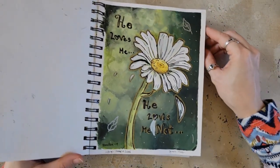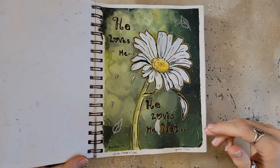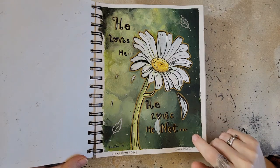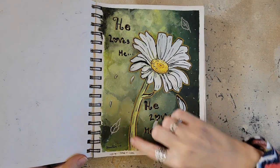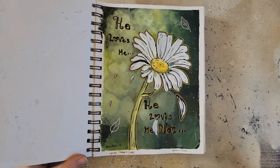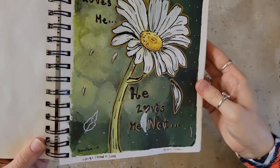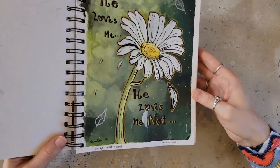Okay, so this one is another one from a video I did. This was from a topical video about 10 things that I learned in art school. And it's just a fun little mixed media piece that I did using gouache and marker, I think probably Pitt pens. And it has a gold, it's not the most shimmery gold, but a nice gold outline.